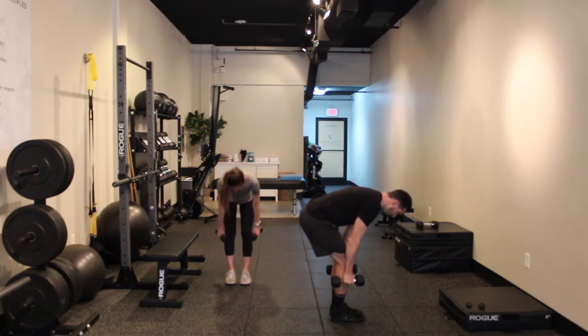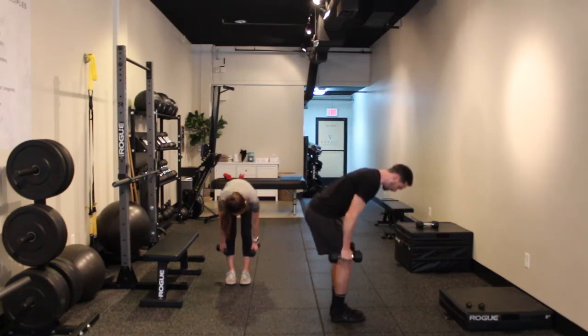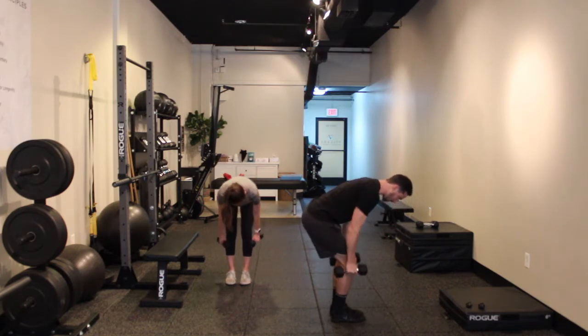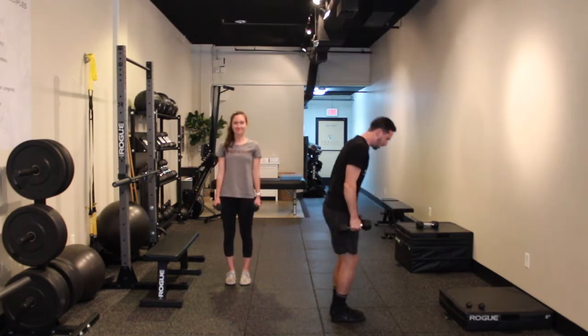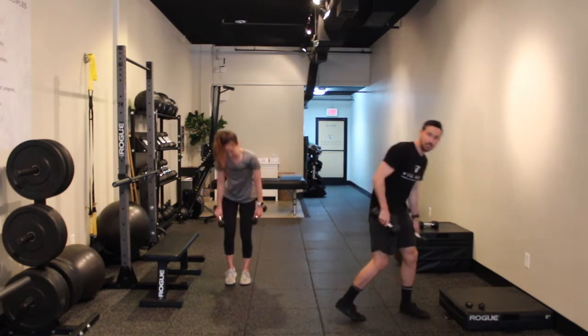Beautiful work. Working the glutes and the hammies here. We're also getting the back, the biceps, and the forearms. Tuck that chin to that chest. Don't lose your head. Protect the neck. 2 more seconds. 1, and back down to the ground.